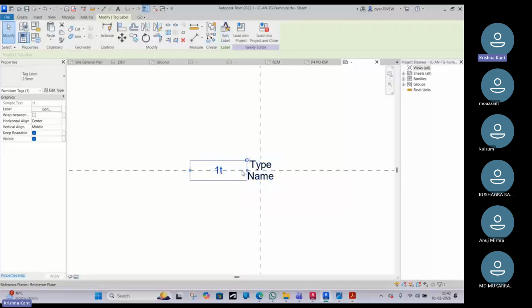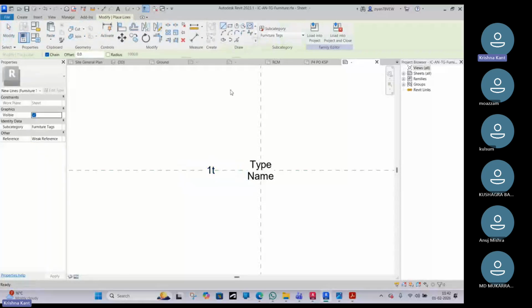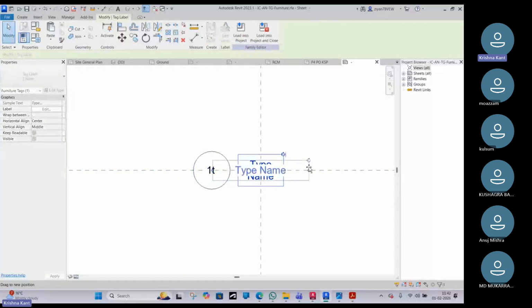Suppose you want the type mark inside a certain space like a circle. Create a circle with the help of lines. And if you want the type name in a single line, elongate it.